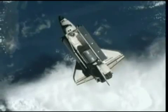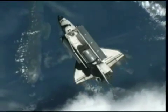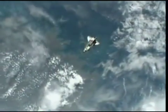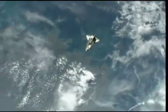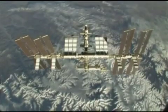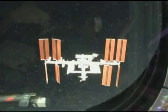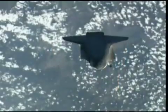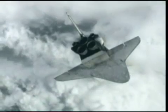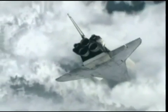Once there, the Ku-band antenna system, which sends high-rate data communications down to Earth, failed to work, requiring the astronauts and ground crews to do a little problem-solving by eventually using the space station's Ku system. After a 2-day chase and the space station in sight, Discovery went through its backflip maneuver, enabling the station crew to photograph the heat shield on the shuttle's underside.